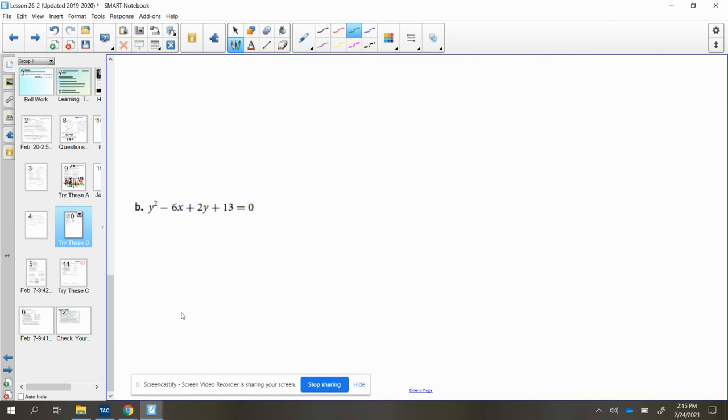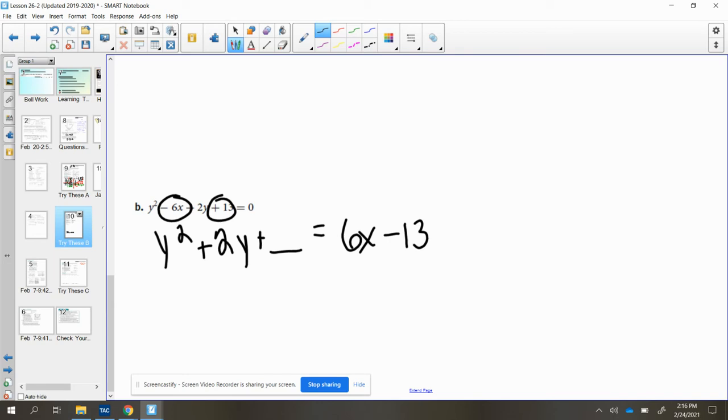So let's look actually at example B to start here. And this time, as we've said before, when we complete the square, you want to arrange this so that you have your squared terms together. And then this time, we not only want the constant on the other side, we want the unsquared term. So in this case, this -6y also is going to have to move to the other side. So we're going to add 6x and subtract 13 to the other side.